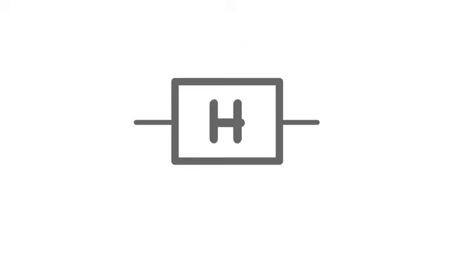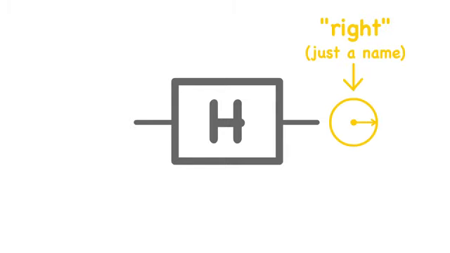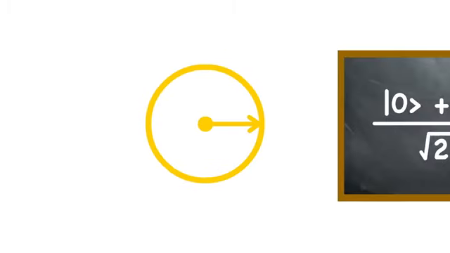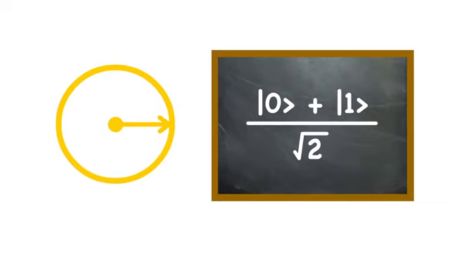To do that, let's use the Hadamard gate. The Hadamard gate is useful because it can take qubits into and out of superpositions. Let's use it to take a qubit 0 and turn it into a qubit right. Qubit right is halfway 0 and halfway 1, or as many like to say, it's 0 and 1 at the same time. If you're doing the math, qubit right represents this quantum state. That should do it. We're testing both scenarios at once. Let's see what would happen.